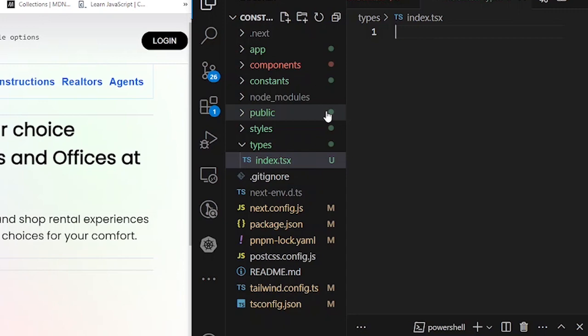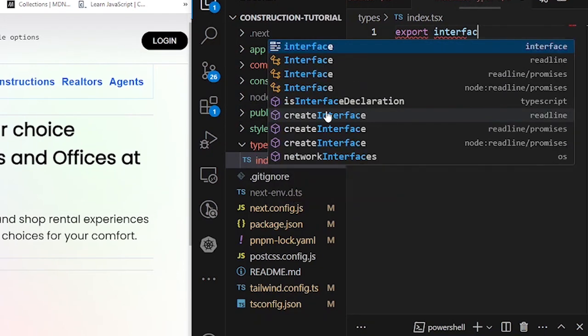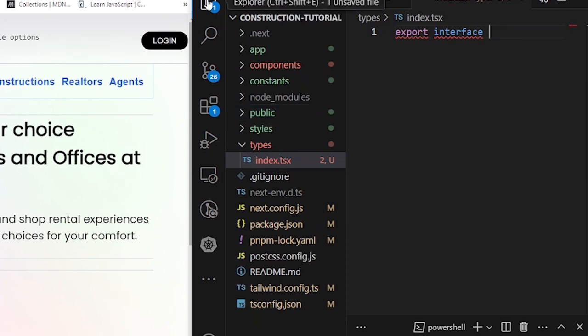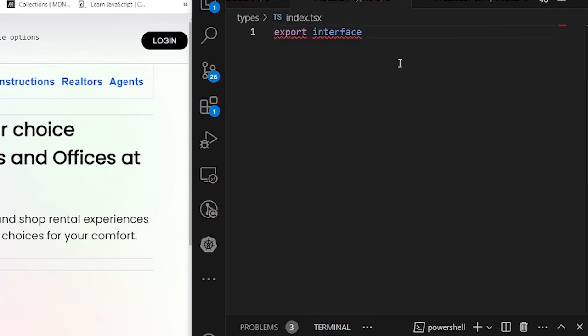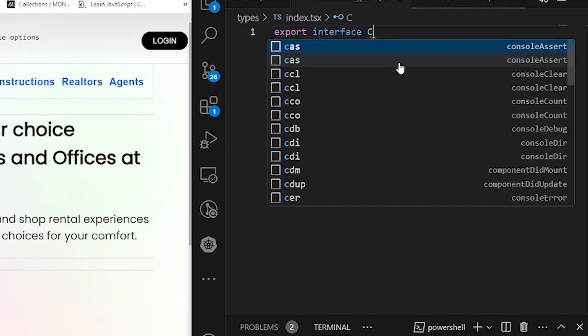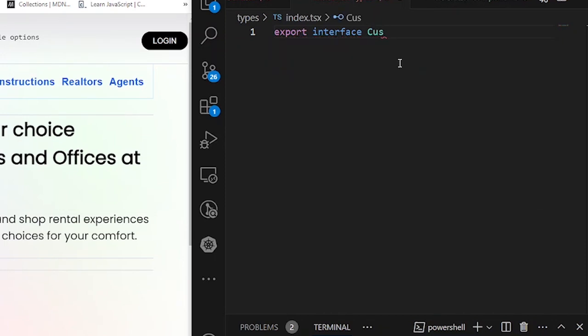So you create a folder and call it types, and then you create an index page within that folder. Then we are going to create our types here. Remember, this is TypeScript. When you declare parameters, you give them types. So that is what we're doing in this page.